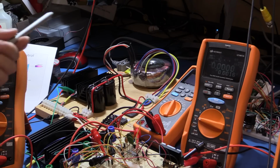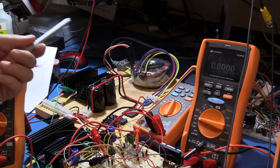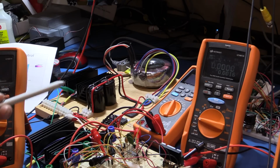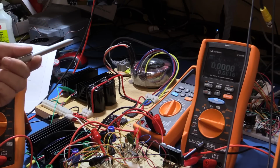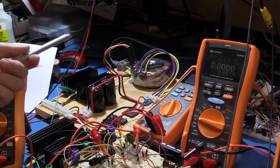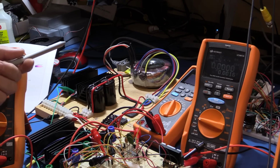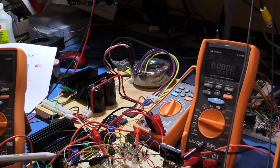And the reason for that is the transformer that was currently mounted there before was a 120/12, not a 150/15. So the fact that we were getting a bit over 30 volts is just because we weren't loading it very much. So now the one I've put in here is a 4.5 amp 150/15 transformer. So it's going to be easily able to supply the load we need.